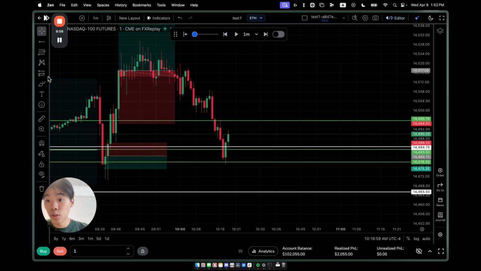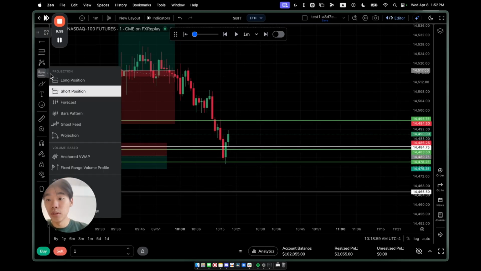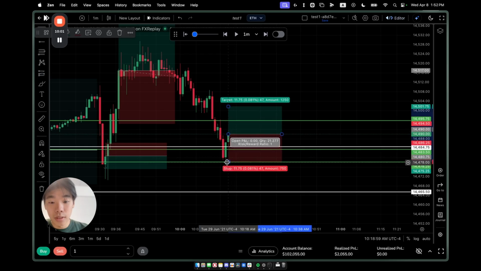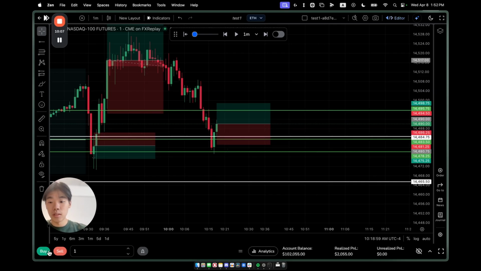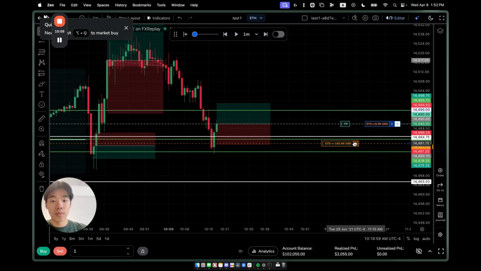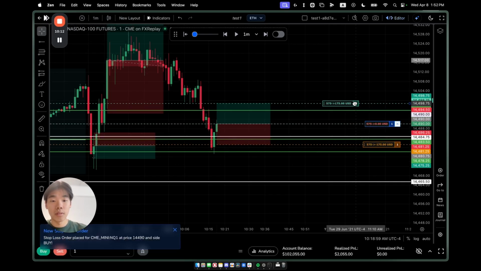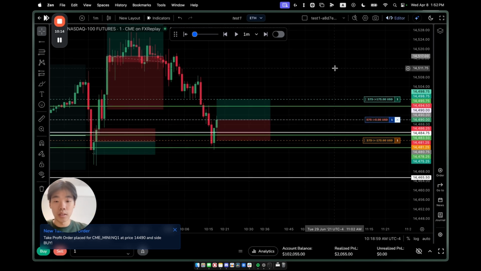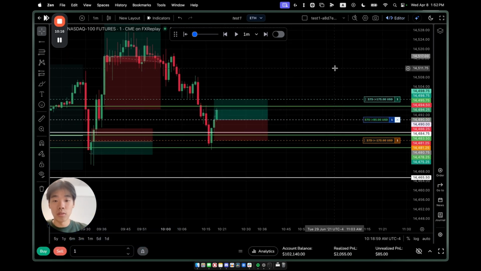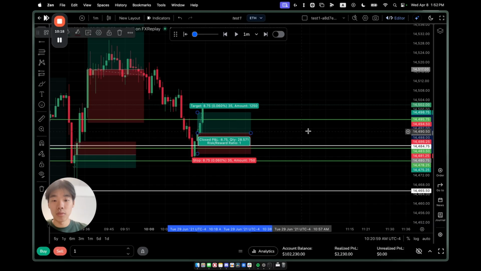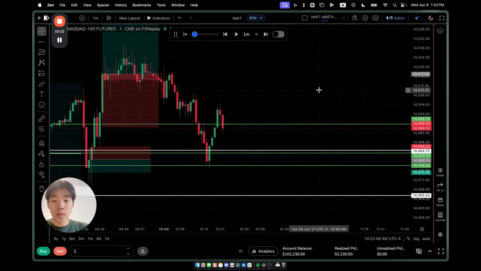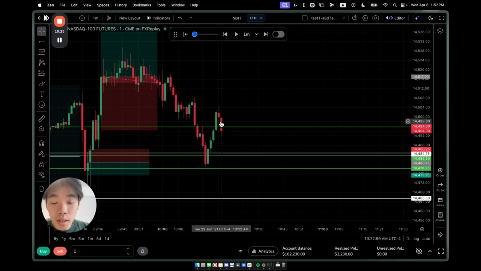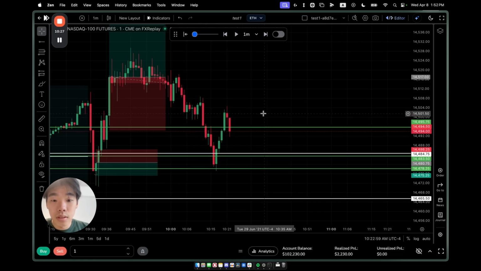You could enter along here, which could be possible, but it's kind of iffy again, because again there's a lot of other support lines. But I just want to test this out, see how that goes. Let's actually just enter as well. See how this plays out. I feel like I would go for this, and it hits TP, which is great, awesome. And it tests it and ends here.